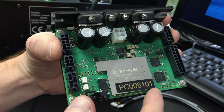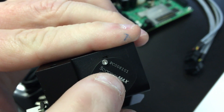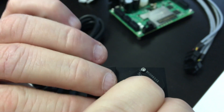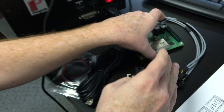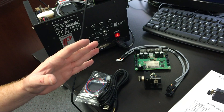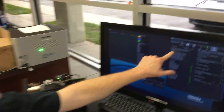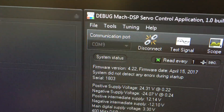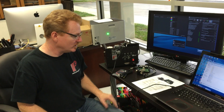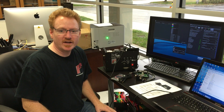One important thing when we deliver multiple systems: the servo driver display shows serial numbers like 8101 and 8103, which correspond to the serial number on the X scanner itself. Make sure the XY scanners are paired correctly with their intended servo driver. Mismatching won't be a tragedy but won't give optimal performance. The software will display the servo driver serial number once connected. That's the big picture — you'll receive the package by FedEx tomorrow. Let us know if you have any questions. Thank you.